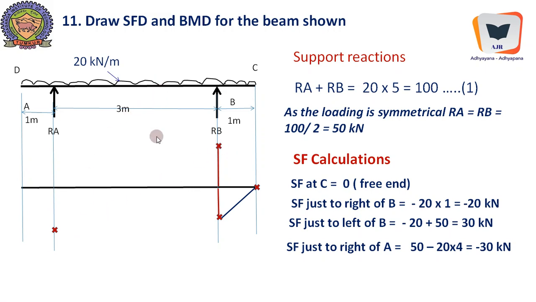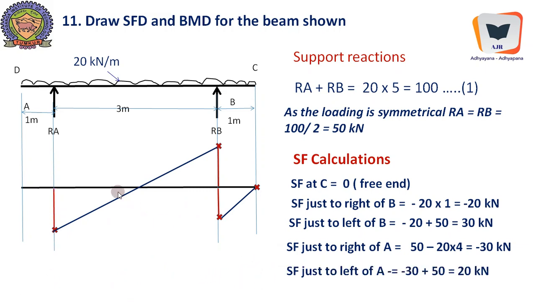Because UDL variation is straight line, it has to cut the center of this particular portion, so it's here. So shear force becomes 0 exactly at the center. And now shear force just to the left of A, even RA is included now. Till then it was minus 30, minus 30 plus 50, 50 is the reaction, it becomes plus 20, plus 20 is mounted over here. And of course shear force at D should be equal to 0 because it is the free end. So that is also computed, and this is the shear force diagram.